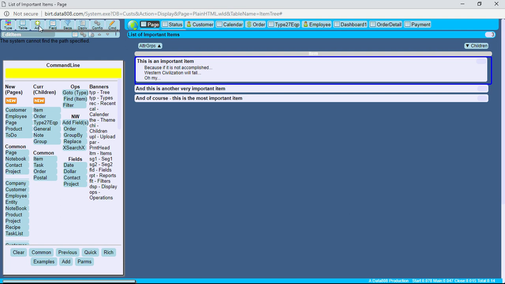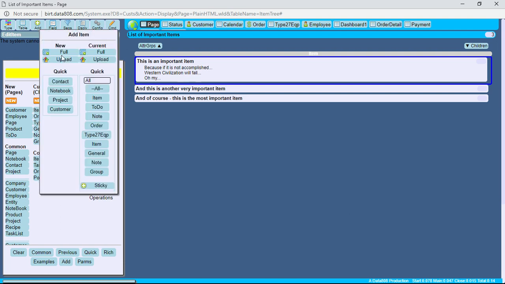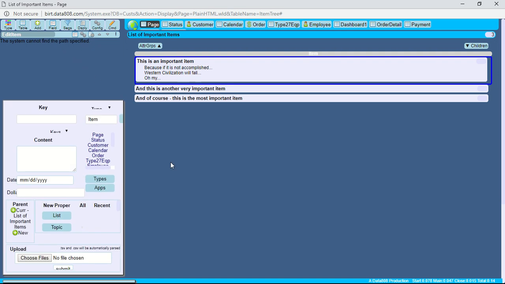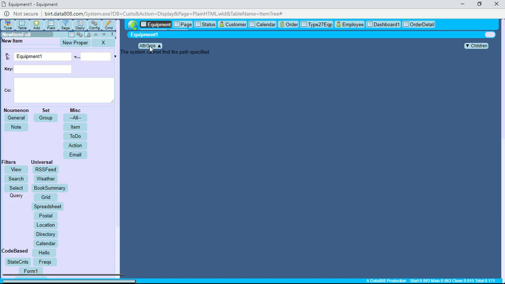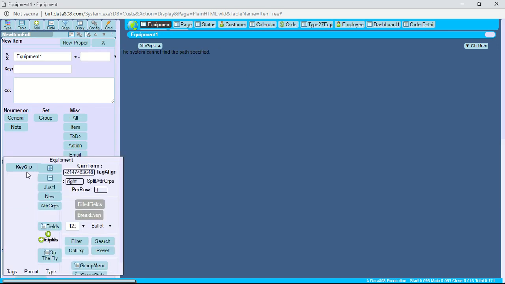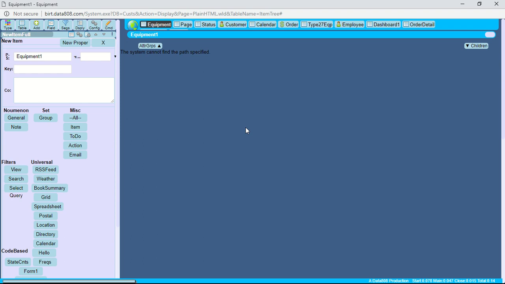We can come in here and say add new, and we can say equipment number 1, and it's going to be a piece of equipment. We add it as new. Lo and behold, it magically shows up. We show the fields.